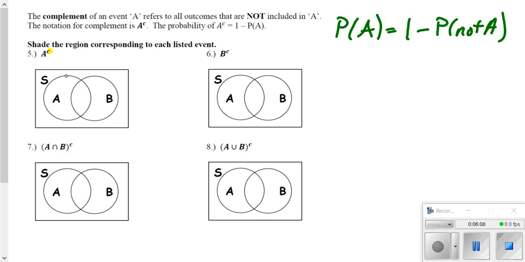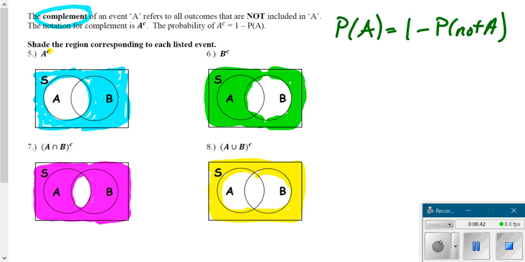The way that I would think about that is here is set A, and I want the opposite, or the complement, of that. So that means instead of coloring inside the circle, I want to color outside the circle. So it's like instead of coloring inside the lines, you're coloring outside the lines. Okay, so given that, I'd like you to write down the next 3 questions, pause the video, do your shading, come back and see if you're right. Pause.